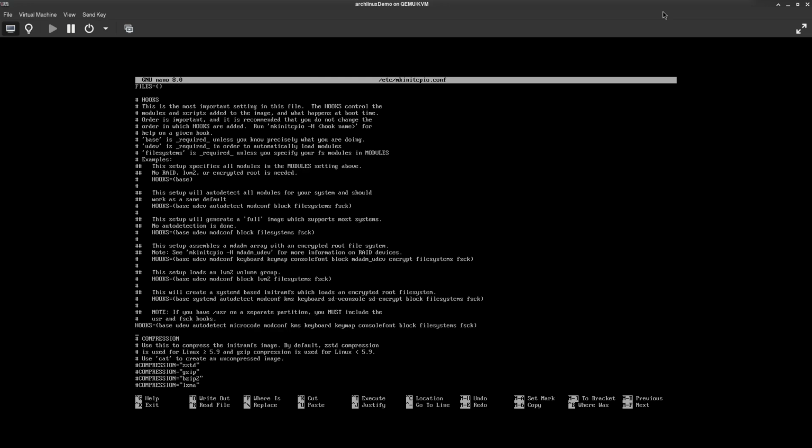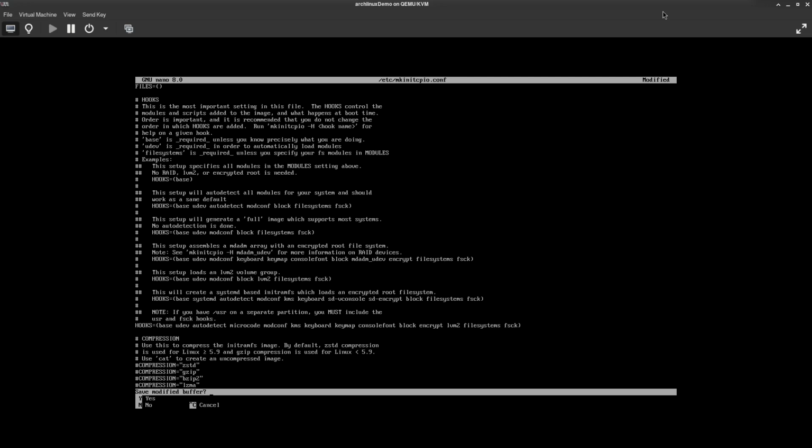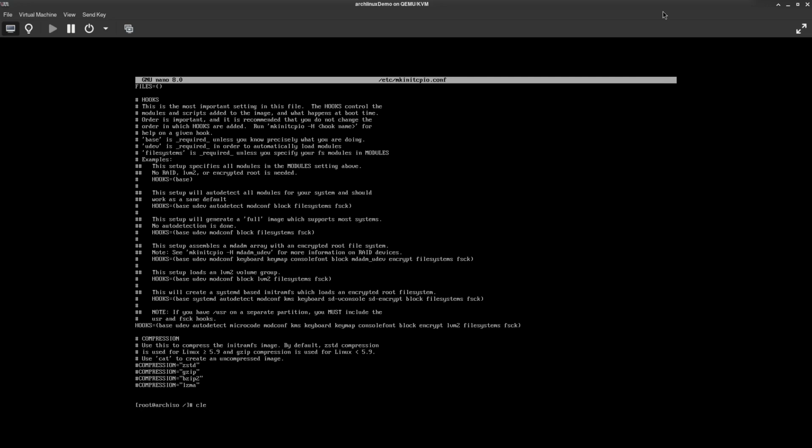So you're going to go down to hooks right here, and between block and filesystems, you're going to add encrypt, and then you're going to add lvm2, and then that should be fine. Control X, save buffer, Y, and then enter, and then you're going to clear.